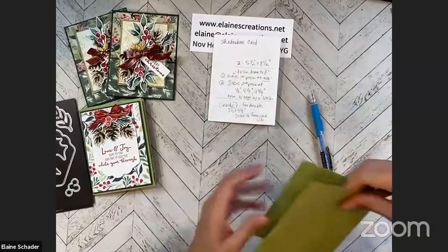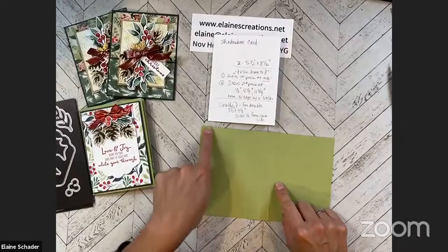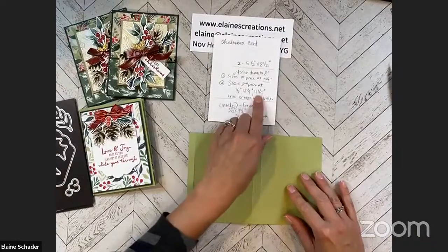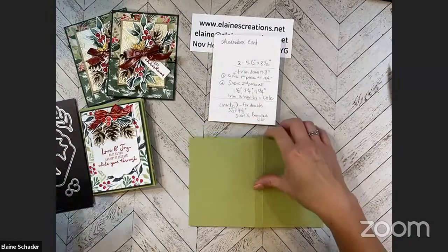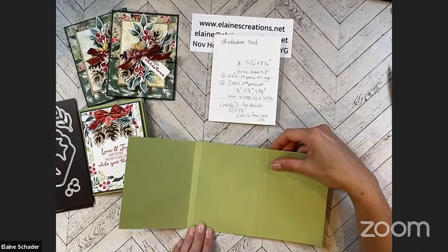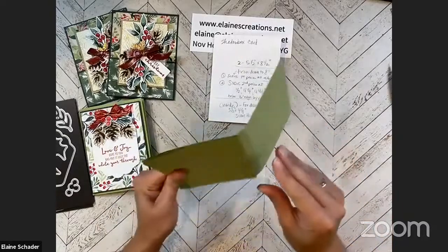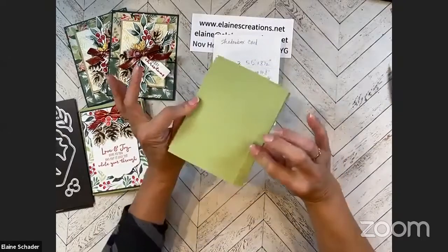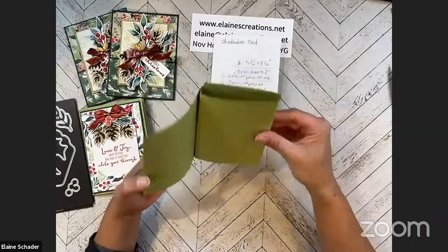And then your next piece is going to be a little bit different. You're going to score it at 1/2, 4.25 and 4.75. So this is going to be the inside piece. So this 1/2 inch strip is going to go in here and it's going to go right next to this, and you're going to put adhesive there. Okay. And then you're going to fold this closed like that. So it just looks like a regular card. But then when you open it, surprise, this is going to be pulled up into your box.